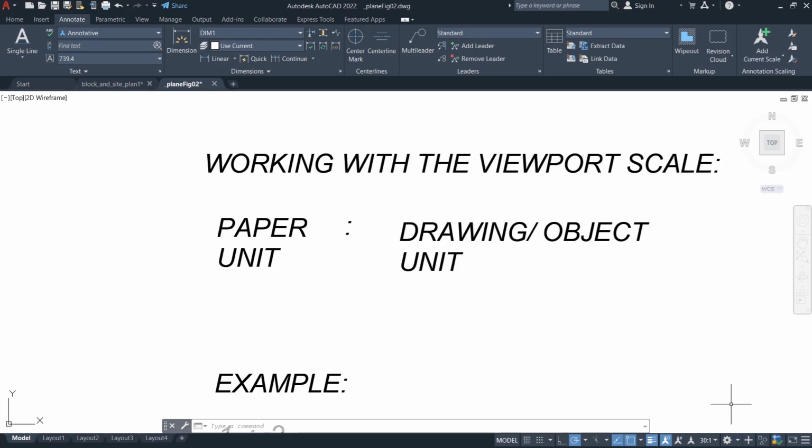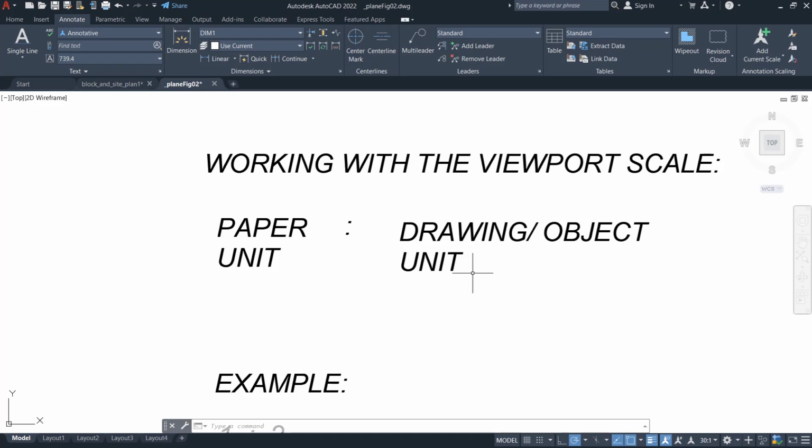So, for instance, I was working with the annotative scale earlier, and this is what it's showing me, 30 to 1. Okay, meaning this is more like an enlargement scale. Meaning the actual drawing, let's say for instance a screw and a nut.